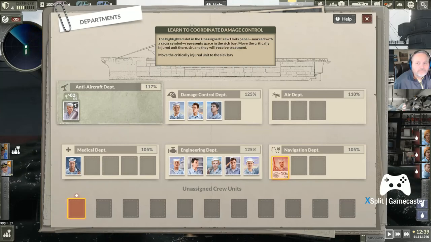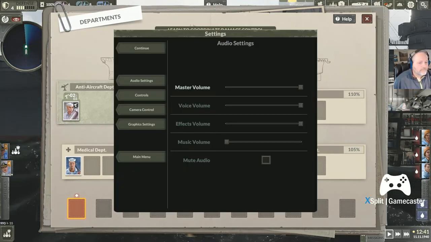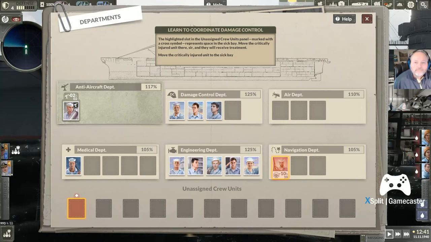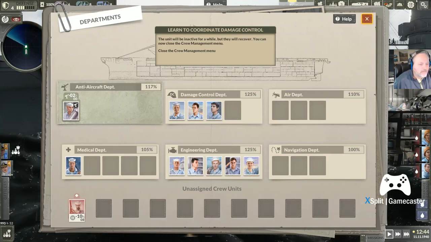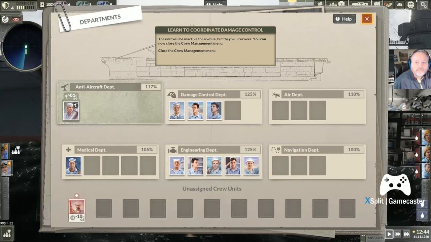The highlighted slot in the unassigned crew unit's panel, marked with a cross symbol, represents space in the sick bay. Move the critically injured unit there, sir, and they will receive treatment. The unit will be inactive for a while, but they will recover.